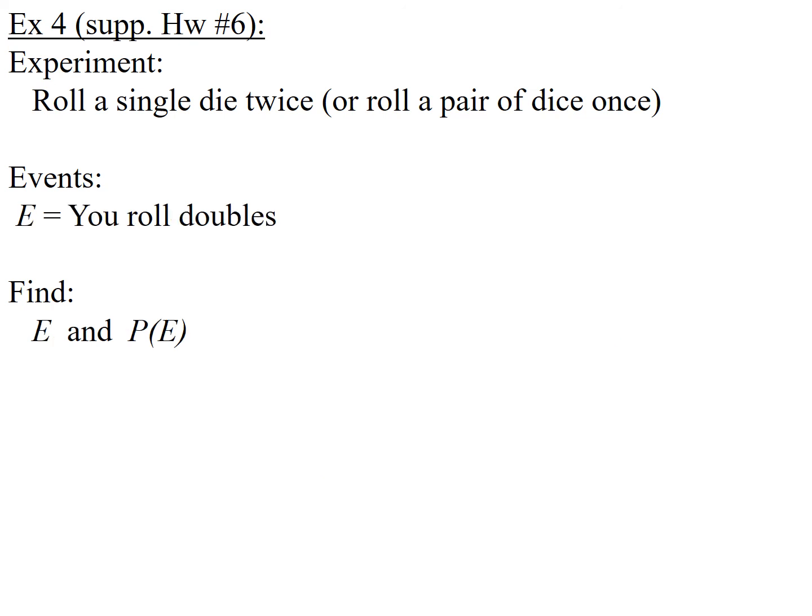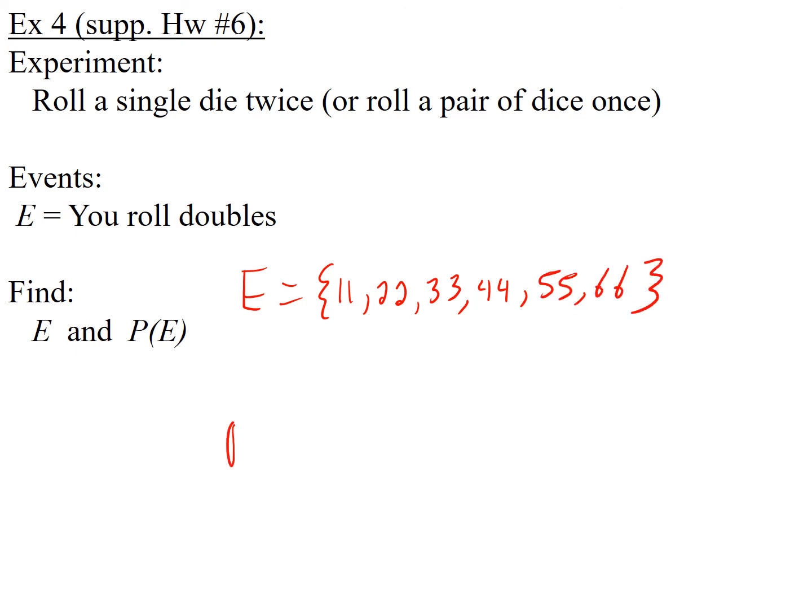Okay, E says you roll doubles. When you roll doubles, it's kind of like in the game of Monopoly or something where it means both numbers. So you're rolling a pair of dice, and both of the numbers are the same. Something like 6, 6, 3, 3. So that one shouldn't be so hard. To find E, I'm going to list them all. So here's a double. So you roll a 1, 1, or a 2, 2, or a 3, 3, or a 4, 4, or 5, 5, or 6, 6. Okay, and then probability of E is absolute value of E over absolute value of S. And there's 6 things in E, 36 things in S.